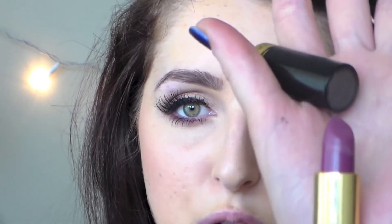I'm just using a stippling brush to blend that out. Then I'm going to use Revlon's Berry Haute lipstick — this is a really nice plum color. I do apologize for the fake lashes; I know they look a little rough. They were completely old and I just wanted to get one more use out of them for this video, but I did throw them away after this. And that's it for this video — I hope you guys enjoyed this look!